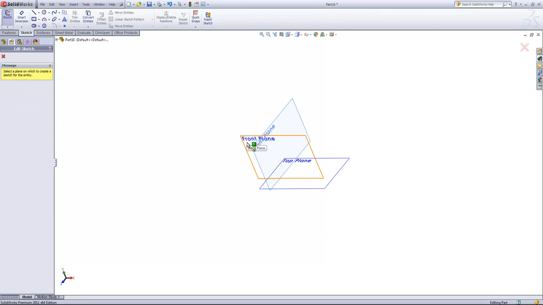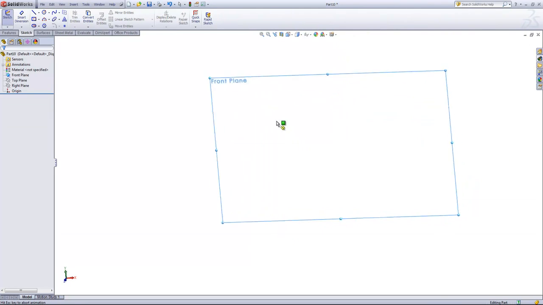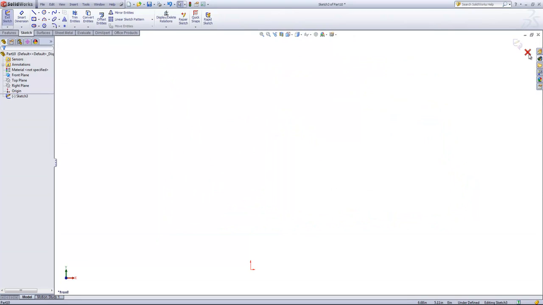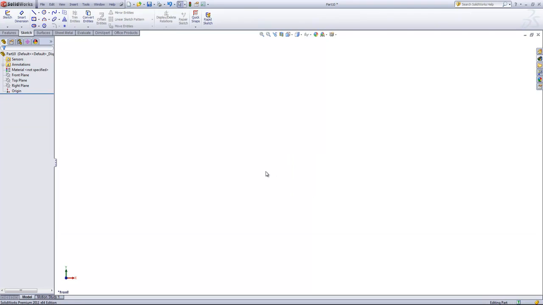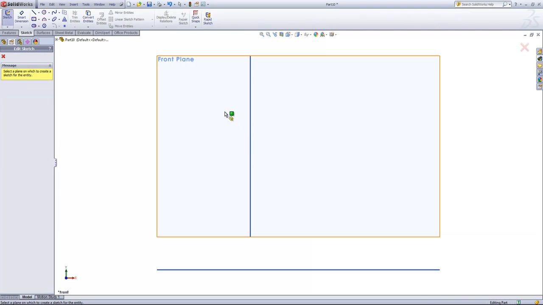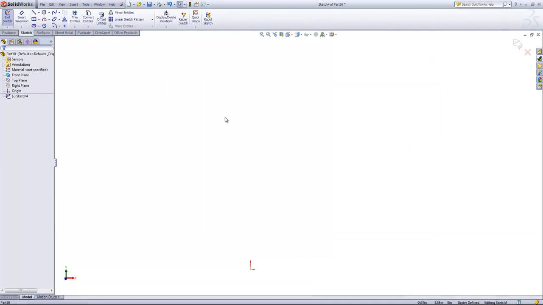Sketch, and then select a plane, for example the front plane here. And one other way you can do it is you can actually add it to the shortcut bar. So if I press S in the workspace, you'll notice I have an insert sketch. That's not there by default. You can add that in by right-clicking, choosing Customize, and dragging in the sketch icon. I tend to like the shortcut bar option because it puts it right at your fingertips and you can create your sketch.